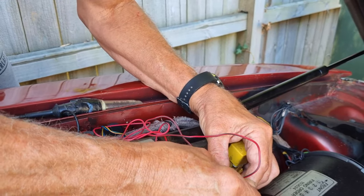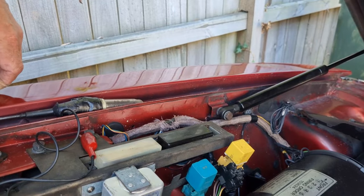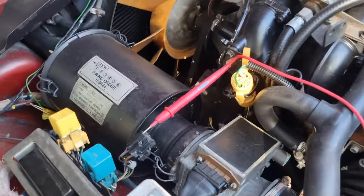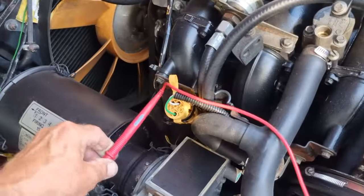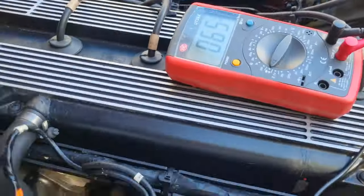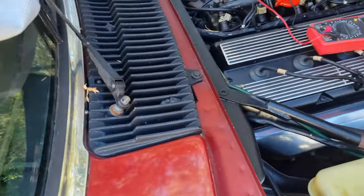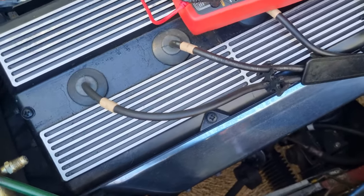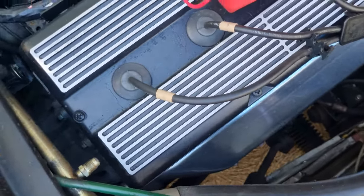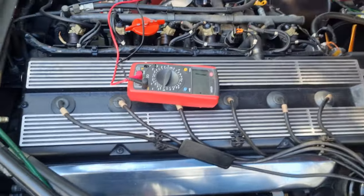We've got one horn that goes, so we know at least one horn's working. Next step we'll check if the button's working — we want to see if there's continuity. I'm going to use a multimeter on continuity setting, so when you touch the two wires you get a buzzing noise. It's plugged into the wire of the horn button, so if the button's working we should get a beep. We're getting something — not actually a beep — but there is continuity there. It's probably just not enough connection. That next means it must be the relay.